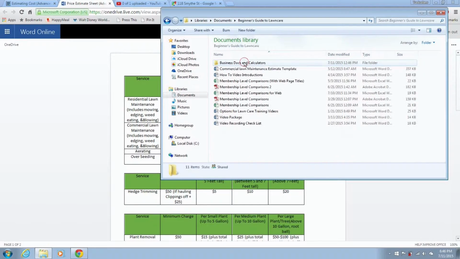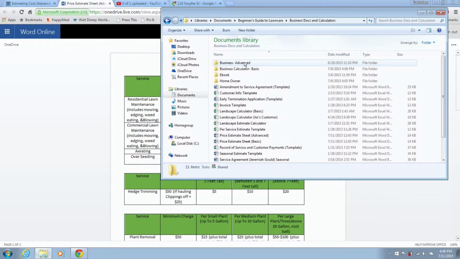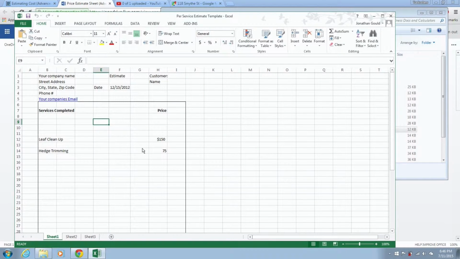I'm going to go to the estimate portion of this website, to the per service estimate template, even though I'm going to try to convince him to do just a seasonal. I'm still going to use the per service estimate form. I'm not going to pull up the advanced seasonal estimate template, as you can see in the document section. So I'm just going to put right here mowing. I didn't see any bushes or anything, so just lawn maintenance, $45 per service.